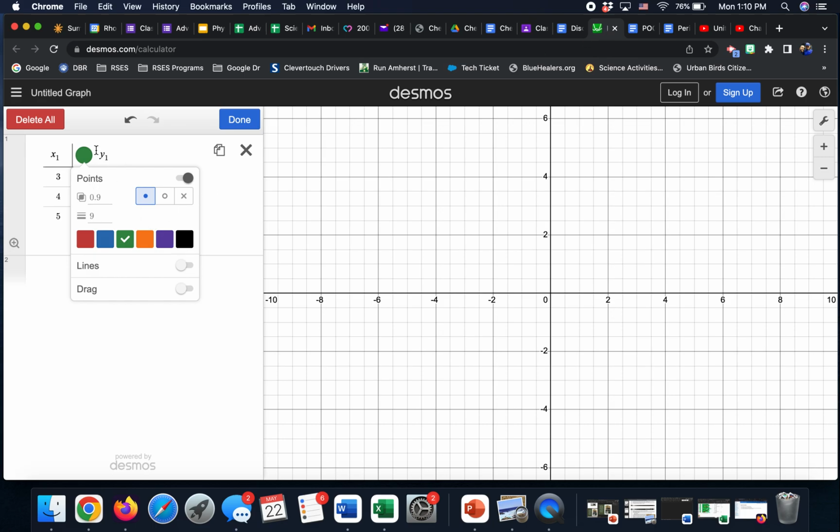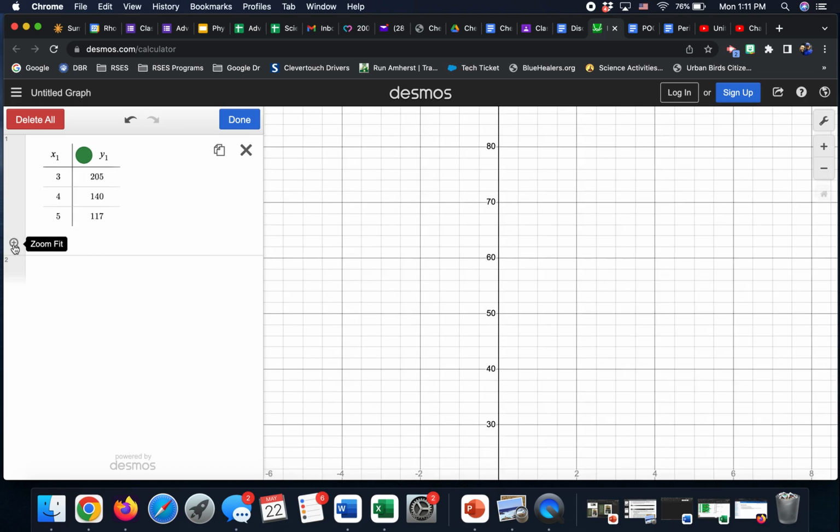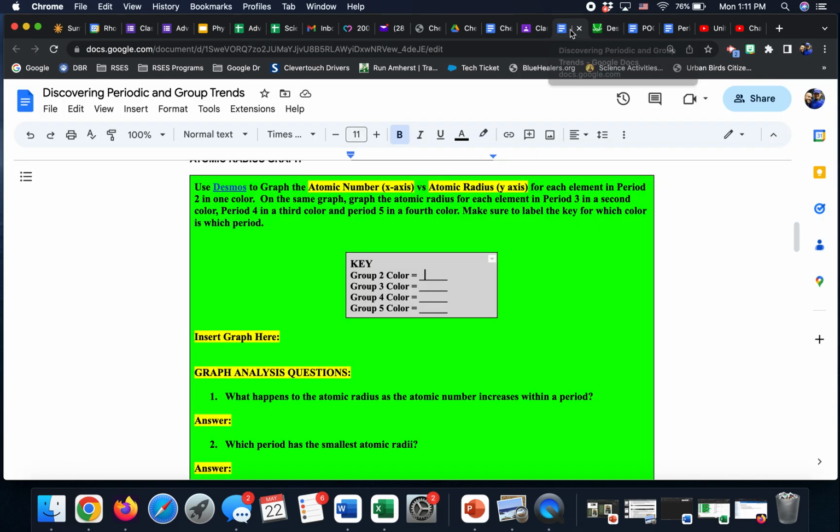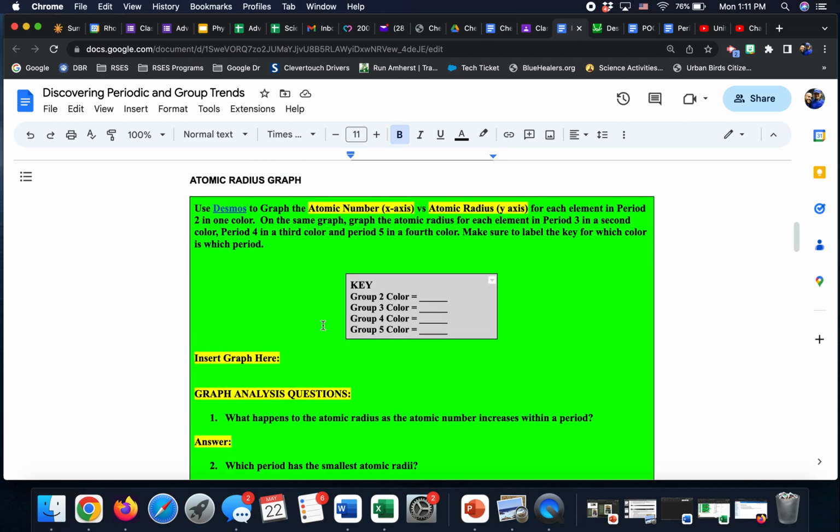And you're still going to need to be in this box because you're going to have to hit this lines button. One other thing you're going to hit is this plus button here. It's a zoom fit, and then it takes you there. All right, so again, your graph is going to be bigger than mine because you're graphing all of the numbers. You're done with group 2.